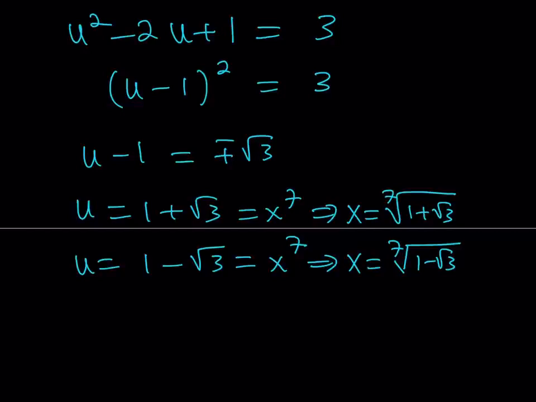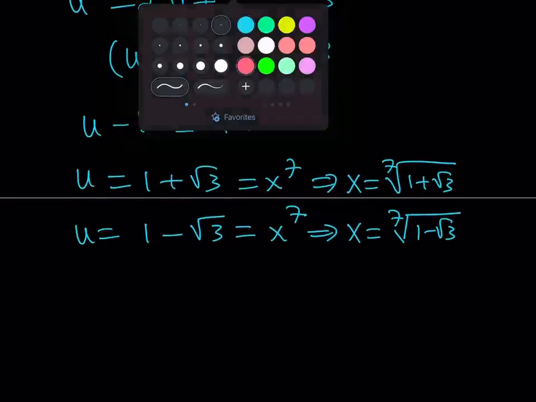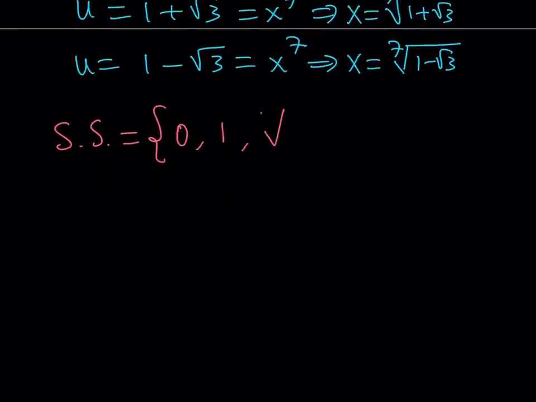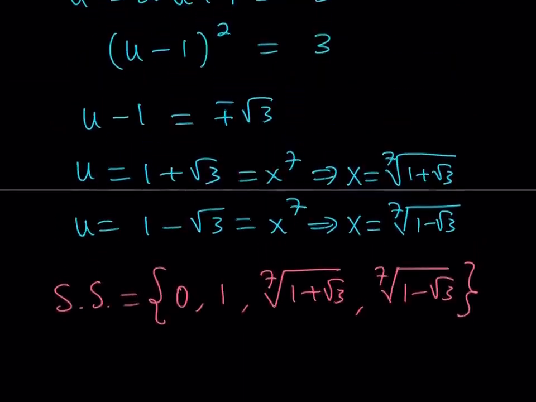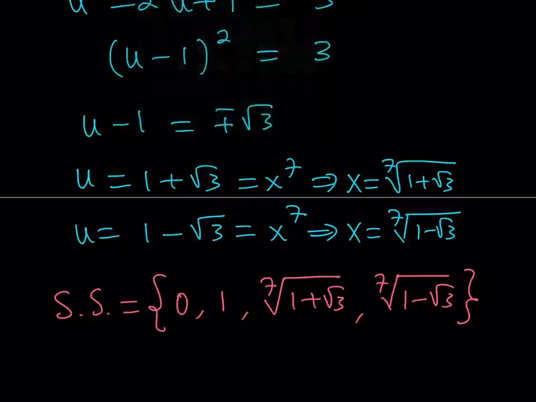Let's put it all together and write down our real solutions as a solution set. At the beginning we found x equals 0 is a solution. Then we found x equals 1 is a solution. And of course we get the 7th root of 1 plus root 3 and the 7th root of 1 minus root 3. These are all the real solutions. And obviously we do have some complex solutions, which we also talked about earlier.